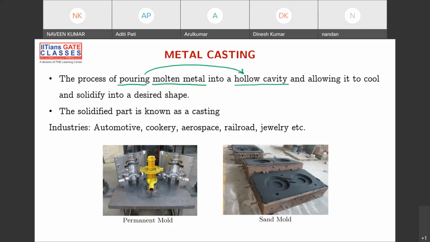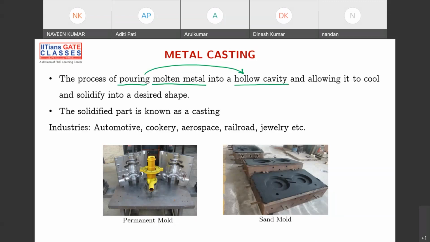You make the hollow cavity by using some patterns. You use some sand, you use some patterns, you ram it, and all these things you might have done in your BTech days. Basically, in the first 2-3 years of your BTech, you might have visited a foundry and done this labor work.